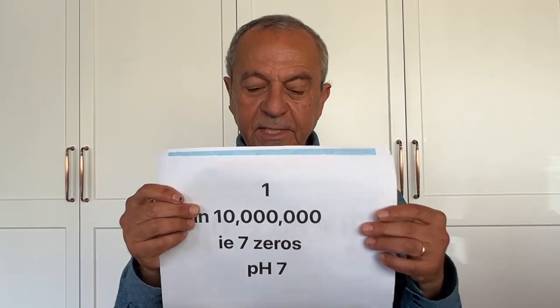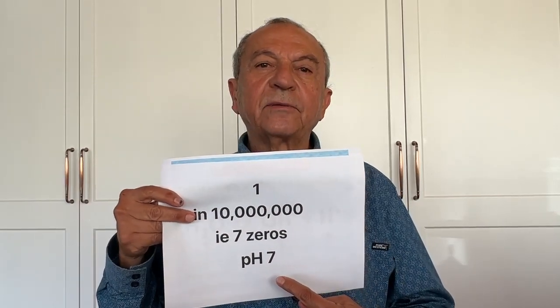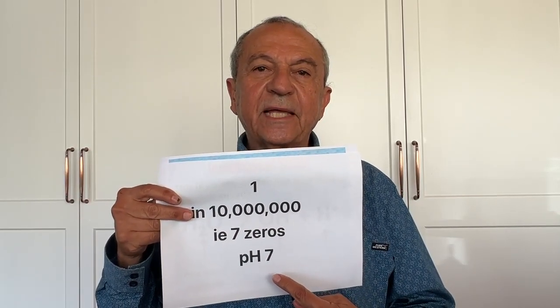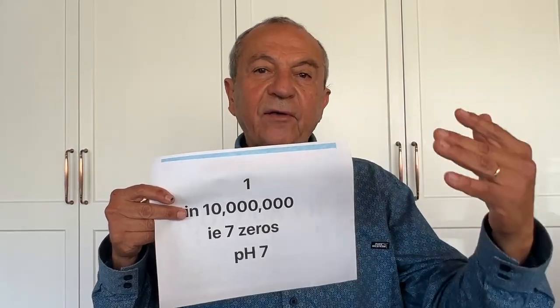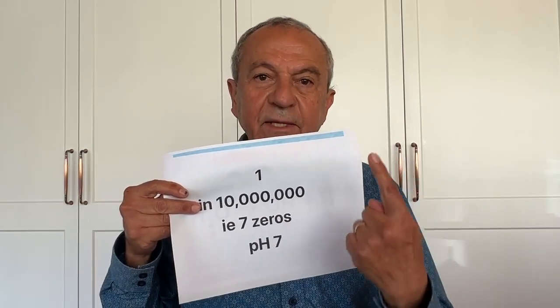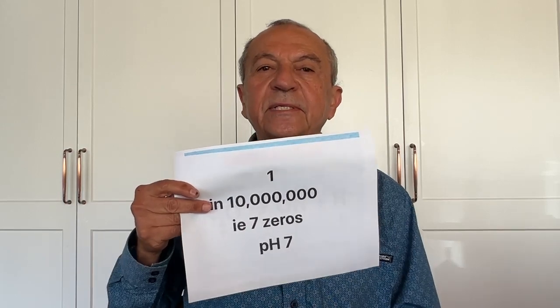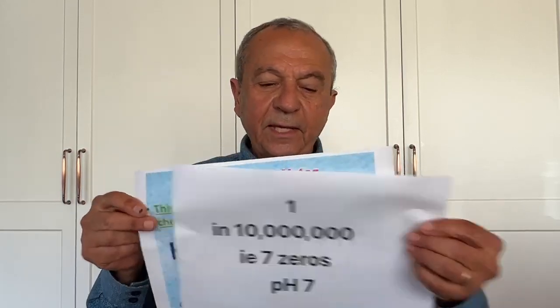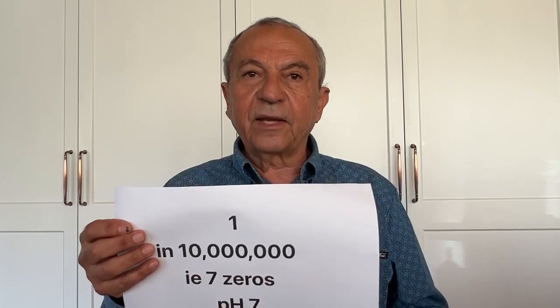Now, because this is a logarithmic scale, when the pH goes down to 6, it means the acidity has increased tenfold. Between 6 and 5, it's another tenfold. For every single digit, the actual acidity or alkalinity increases or decreases by 10 times. Why 10? Because for this to be 6, then we will need to have 6 zeros, not 7. So 1 million instead of 10 million.